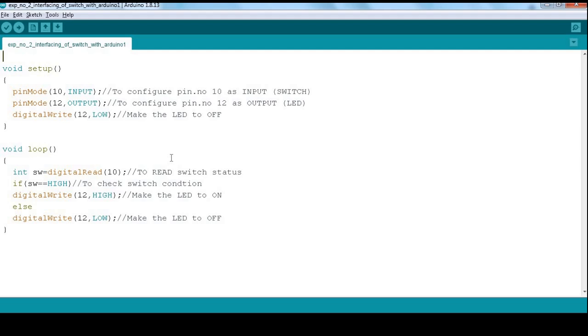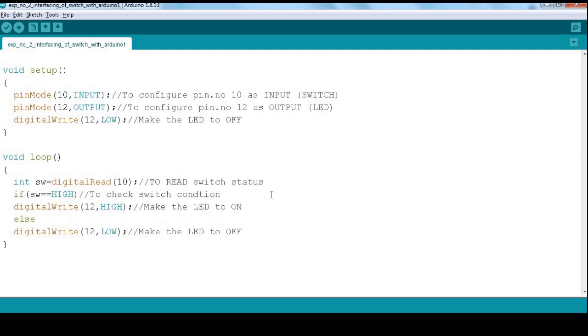Now what is the next task? We need to connect our external hardware, then upload this code into it. That part we already discussed in our first exercise. What we need to do? The very first thing, we click the verify icon to compile the code, to check if there is any error in our code. Let me click the verify icon and also observe the status menu update.